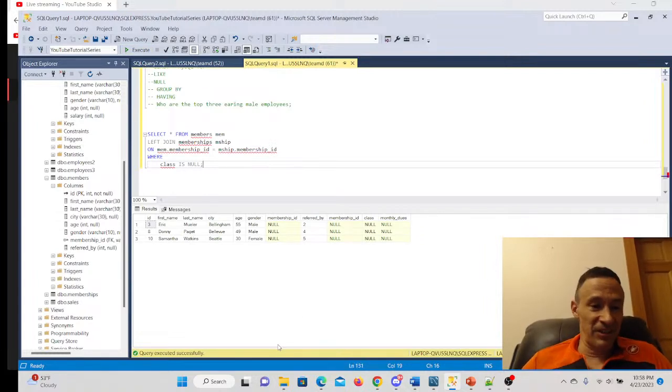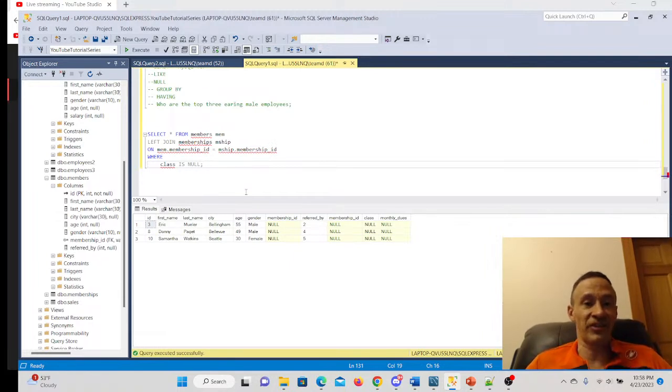Sometimes you just have those brain lapses here and there, but okay. And that's the thing with joins. They can be a little tricky. That's why you want to practice every day, whenever you get the chance. I would highly recommend you practice SQL queries, but especially practice those joining 2 or more tables at least once a day. If you can't do it once a day, at least once every other day, because chances are when you're on the job, you're going to be having to select data from multiple tables. So in this case, looks like we've got 3 members that don't have any memberships.